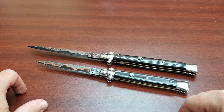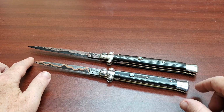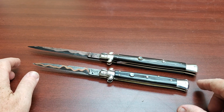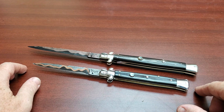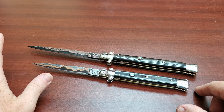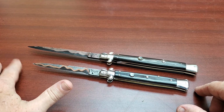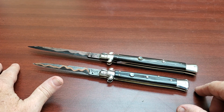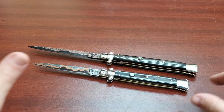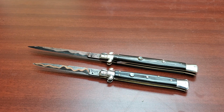And the next project, I believe, is going to be for a friend of mine. It's a pretty crazy commission job. We're going to be doing a button open, button close, kind of a vintage one. We're going to be changing the blade out. We're going to be putting most likely some really, really cool mammoth ivory scales on it, file work, the whole nine yards. It's going to be a pretty crazy piece when it's all done.